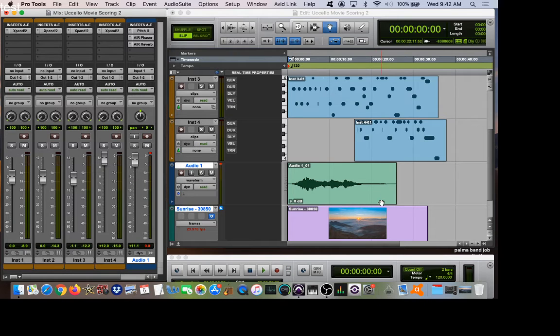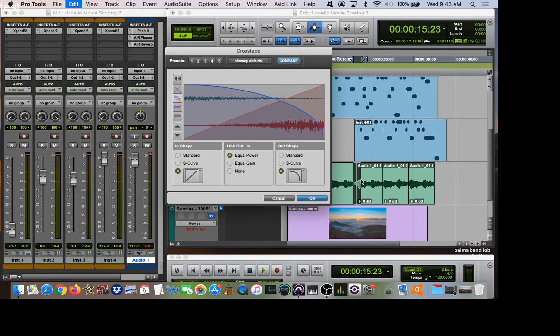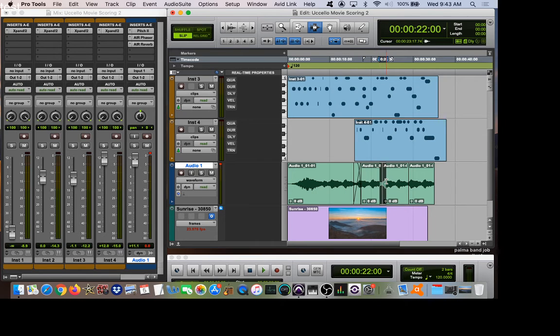So I'll put that. Maybe I could actually do this now. I'll delete the tail of it, and I'll just select a little bit of it, and I'll copy and paste, and then I'll duplicate it a little bit. And then, remember how that other guy did that with the piano? He chopped the beginning off on it. So I'll do this. I'll scooch it over. Maybe you want to put a little crossfade on there, just to smooth it out.